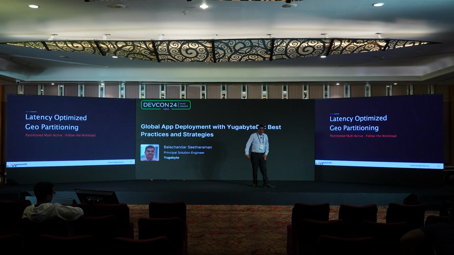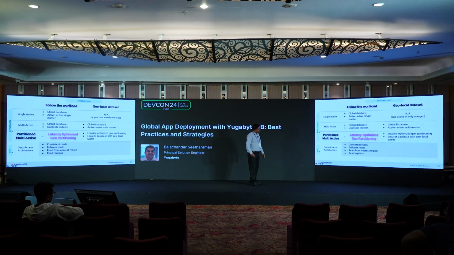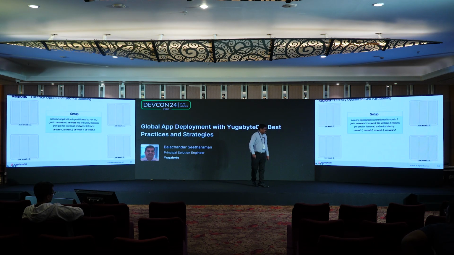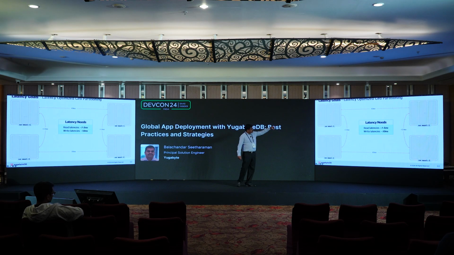This is the last one, latency optimized. What is latency optimized, right? So you have US West 1 and US East 2. There are 2 regions, and there are also 2 AZs, right? But both are separate regions. So what I'm doing here, between those 2 AZs it is 10 milliseconds, right?